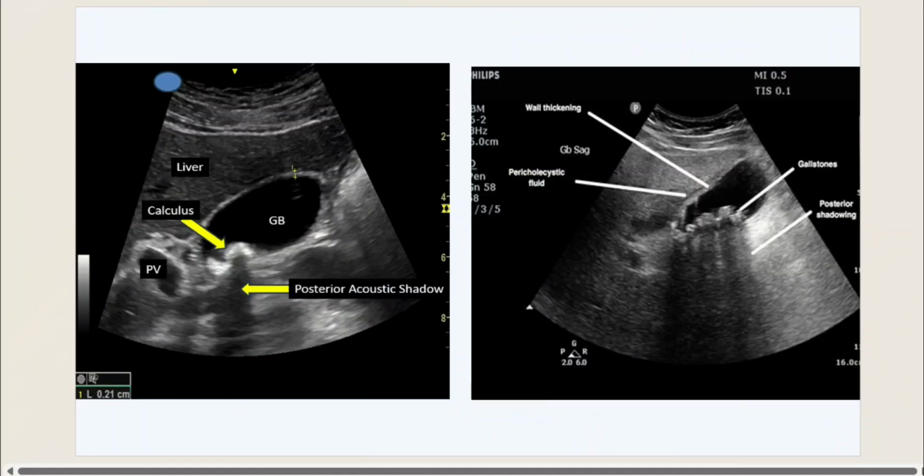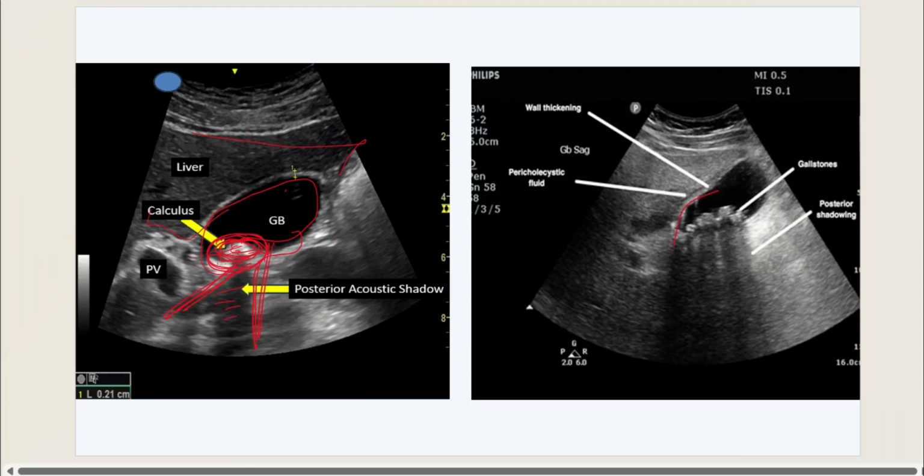Here I have shown the ultrasound image of a gallstone. See, this hypoechoic structure is the gallbladder, and here this hyperechoic white structure, these are the calculi, these are the gallstones. This part is liver, this is GB, and these are the stones. How do you know that these are gallstones? We can see the shape of this hyperintense structure, also the posterior acoustic shadow. Can you see the black part? This is the posterior acoustic shadow. The second picture is also the same.